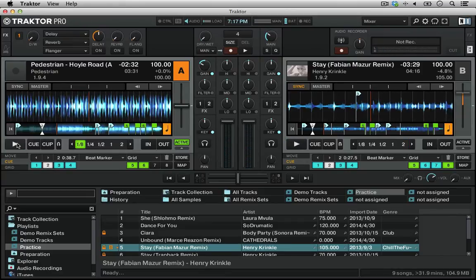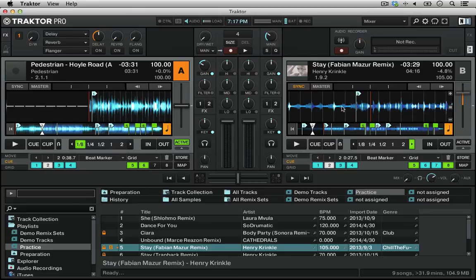Now, in that case, I was really, really lucky. I didn't have the snap or the quantize on, but I still hit it right on. So let's try to do it where we don't hit it right on and see what happens. I want you to watch for an orange bar over here that's going to come up. And if that orange bar goes up, we know that we didn't hit right on. And we're going to have to try and manipulate these little pitch up, pitch down arrows to try to put the track back in time.